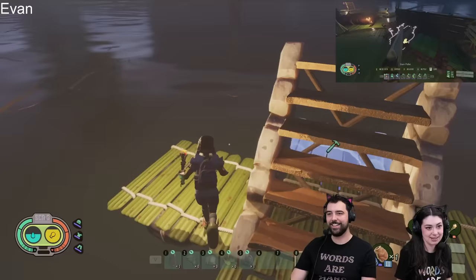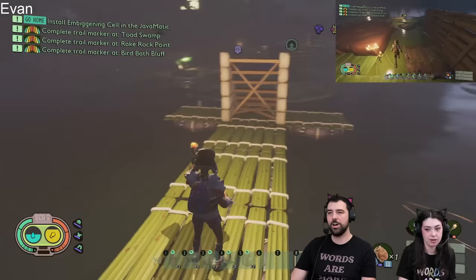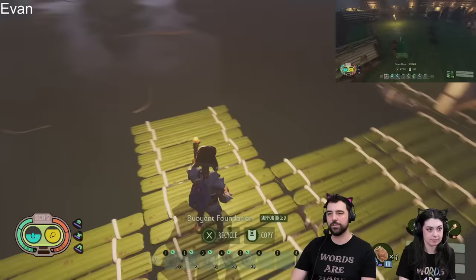Alrighty, baby. We have started. Yay. Oh, also, K Enigma says stairs need a floating or clay foundation. Just floors are not supportive. Oh, that's interesting. Okay, I think this is far enough out. And I'll build out in two different directions.